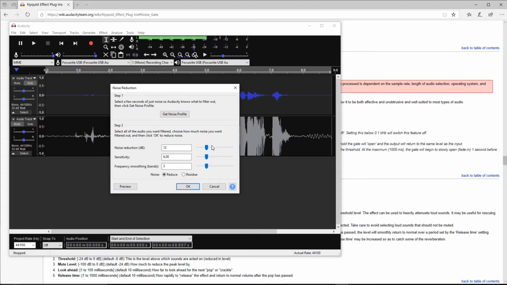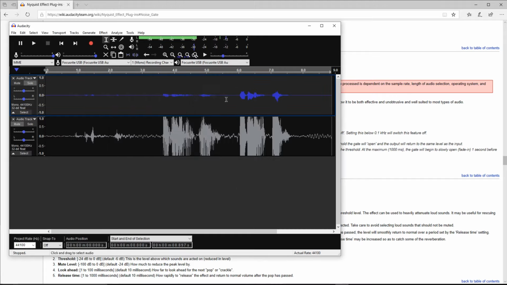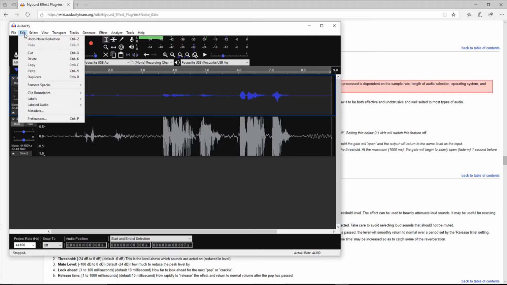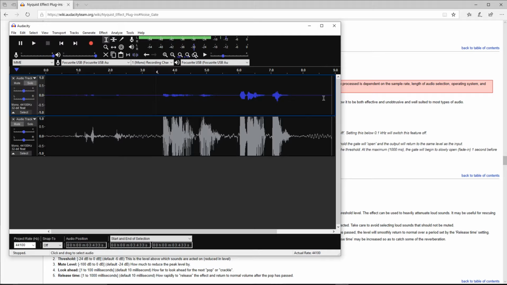If your noise is very consistent, easy to detect, but it's quite loud, you can increase this. And honestly, what you're going to want to do is basically apply a noise reduction. You can see the audio shifted a little bit. Hard to tell because I don't have a lot of noise already. And you can play that audio back.